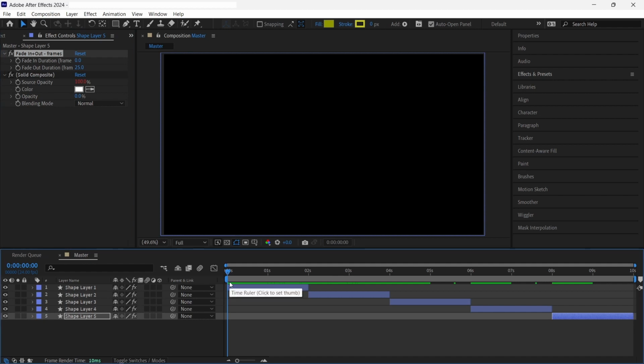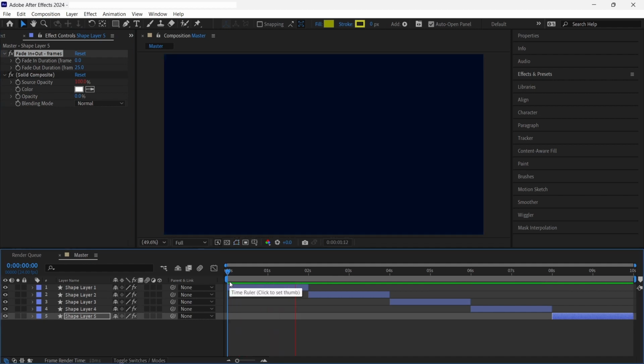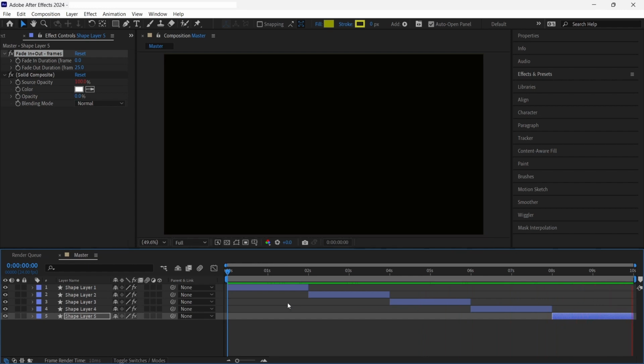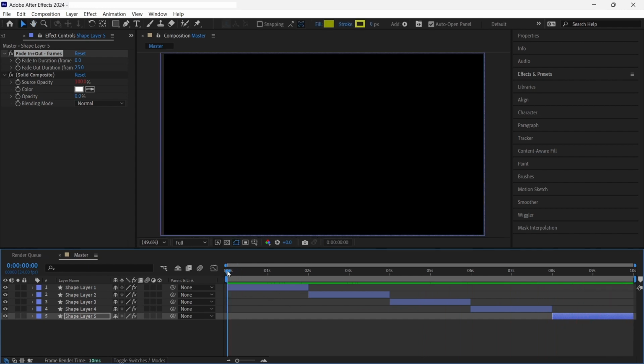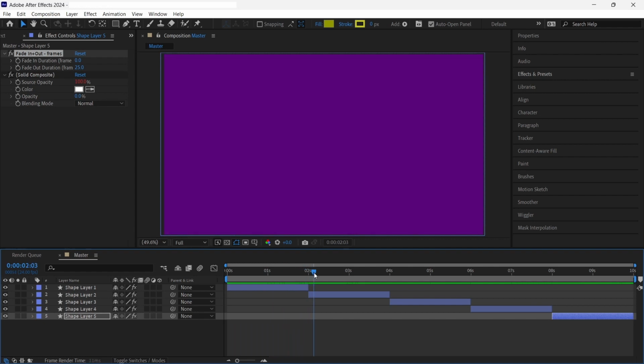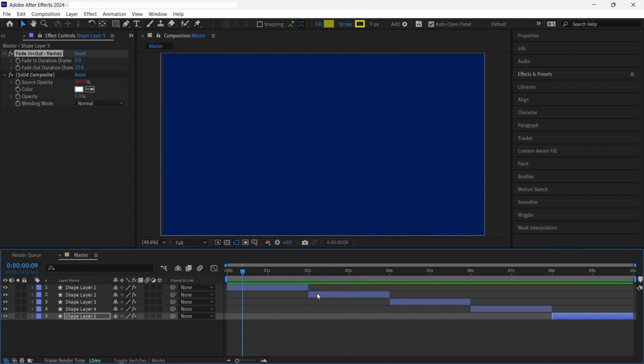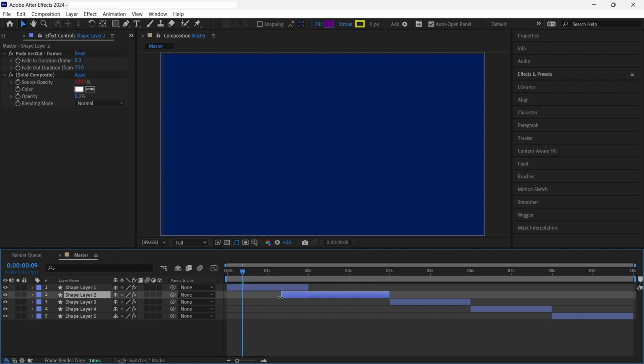So now if we press this again, it's going to look slightly different. It's still going to fade out, but as we can see, we've now got this sort of strobing effect. But again, we don't want that. We want it so that this color merges really beautifully into this color without going black. So we're going to select shape layer 2 and, making sure that you have your 2 arrows going left and right again, we're going to extend this out to 1 second.